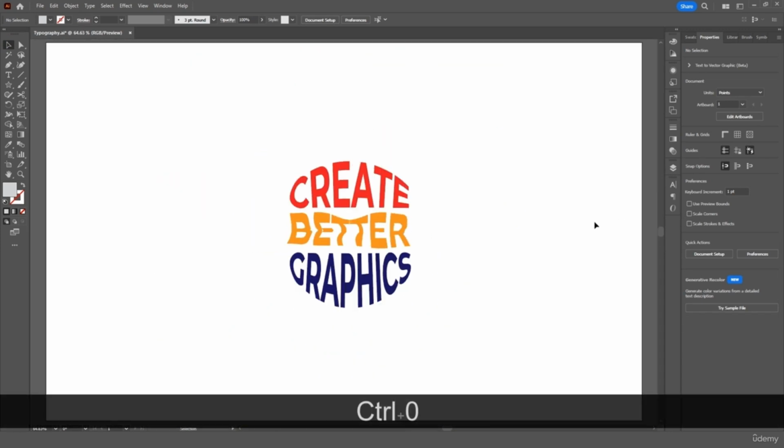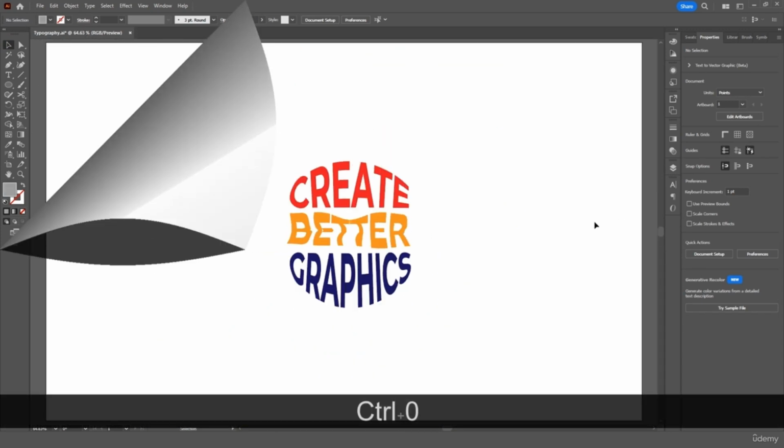Alright, there you go. So this is how you can use the text warp to create typography art.